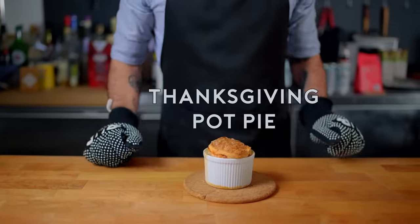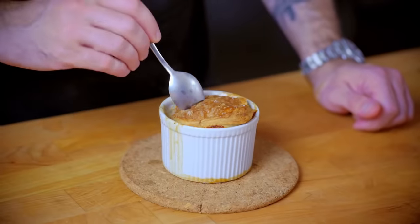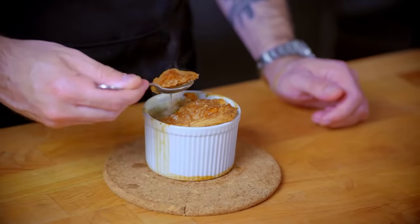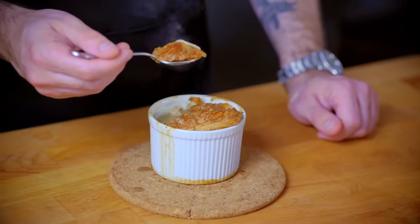Please excuse my excited hands in 3, 2, 1, but I am excited because let's face it, after day 3 or 4 of Thanksgiving leftovers, you're starting to get sick of this stuff, so it's great to be able to either zhuzh it up or save it for another day.